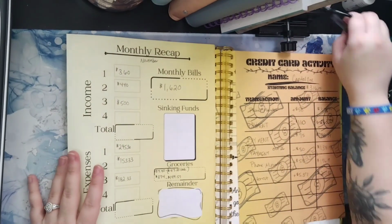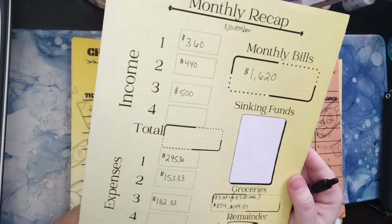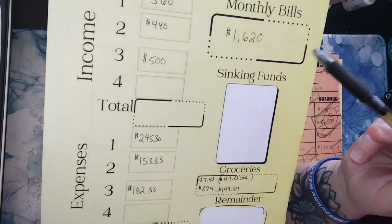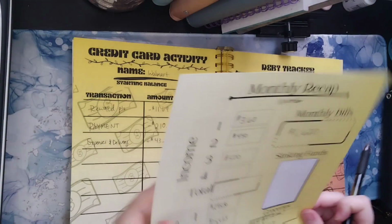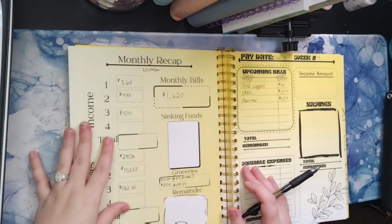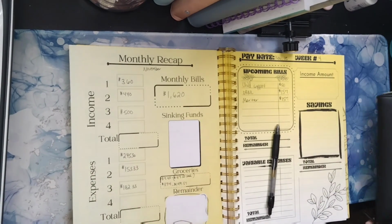But this is where we're at so far for this month, income-wise, expense-wise, and bill-wise. The bill is a little different because it's minus $70 because my mother paid for her truck insurance. But I just didn't change it. Because if she's not going to continue to pay that, I don't know. I don't want to just count it out bill-wise. I don't want to say, oh, no, I don't have to worry about that anymore.